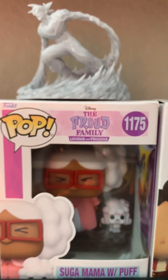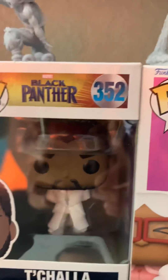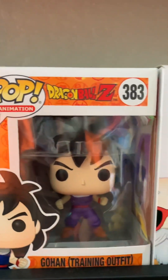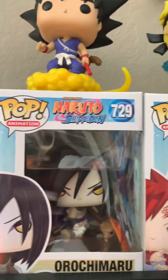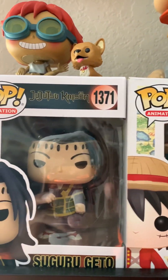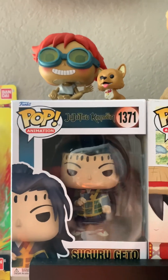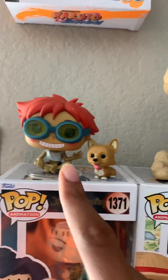Then right here I got my Funko Pops — got Sugar Mama from The Proud Family. I used to watch it with my mom after school, I love that show. Got Penny Proud, got the T'Challa pop, got Thanos — snap your ass, rest in peace to a legend, Stan Lee. Got Michonne, got Yamcha, Gohan in his training outfit, Master Roshi, Sakura, Gaara, Orochimaru, Monkey D. Luffy. Got one from JJK — I like his character, I definitely have to watch that show soon.